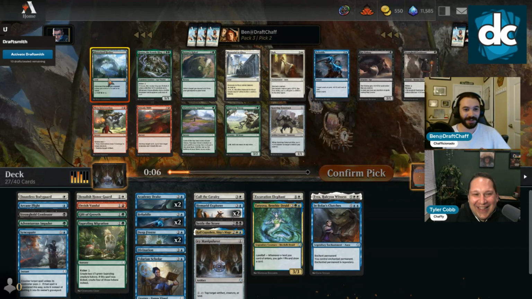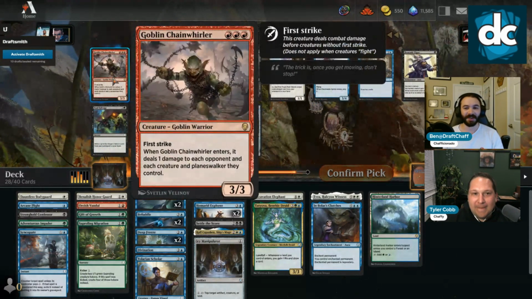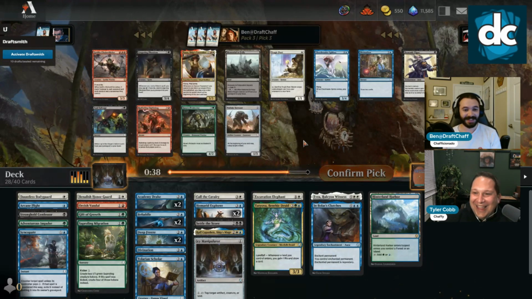Right, we're good on Befuddles for now. I'm gonna take the Hinterland. That's good fixing for us. Yeah. Ooh, Goblin Chain Whirler. Good card. Splash for 3. Yeah, I don't think that one's gonna make it in our deck, dude. Oh, Divination.